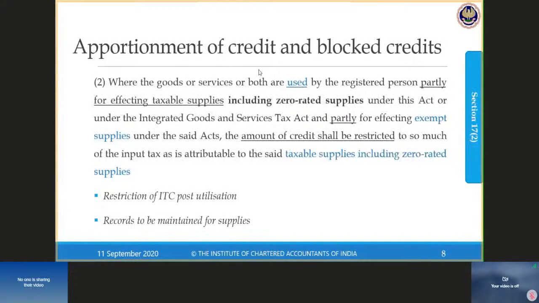Gigi has a question. If all nil-rated sales are included in exempt supply, why separate disclosure of nil-rated and exempt supply in GST returns? Gigi, I believe you're good. I appreciate your question, and it indicates your practical exposure in your internship. Very, very valid question. This disclosure, Gigi, is for the purpose of calculation of ITC. Whatever we are going to talk through in further slides with the examples, you'll have a better clarity.